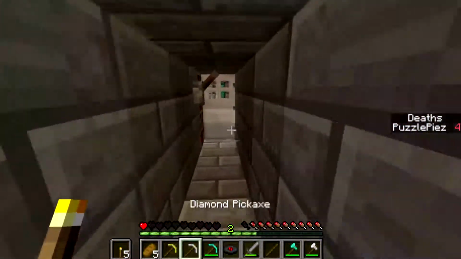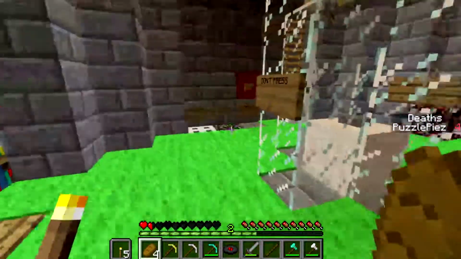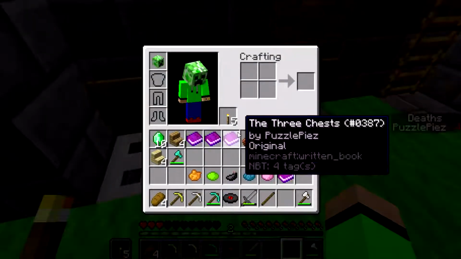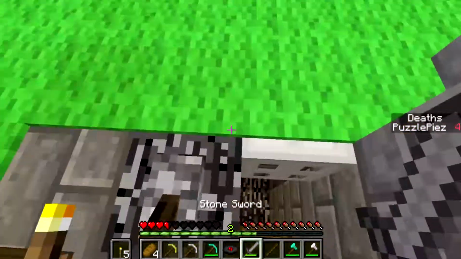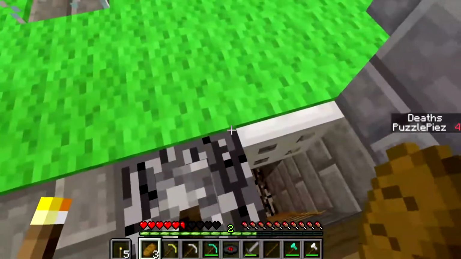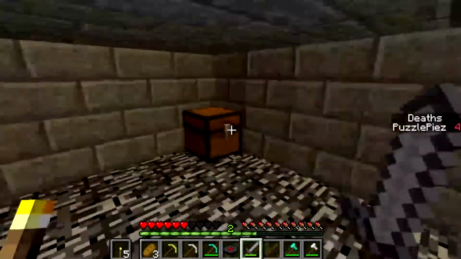Okay, we don't have anything. But at least I got those things. So now I can go into the basement. Get out my axe. Anybody down there? Please tell me no one's down there. I'm gonna wait till I heal a bit now. Prepare for combat. Nope, no one's there.